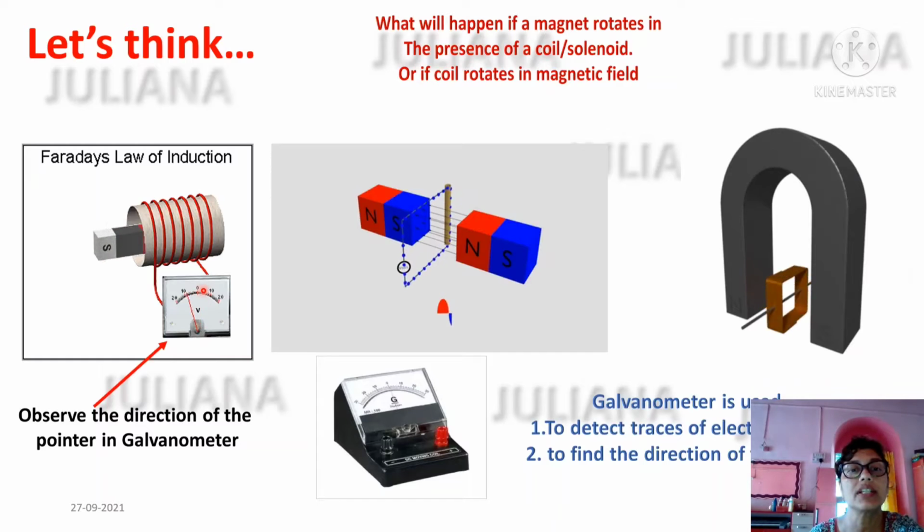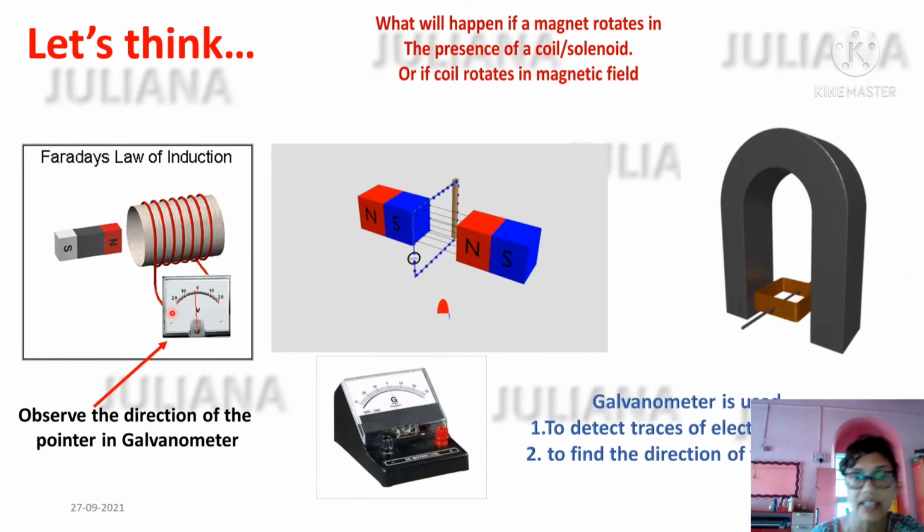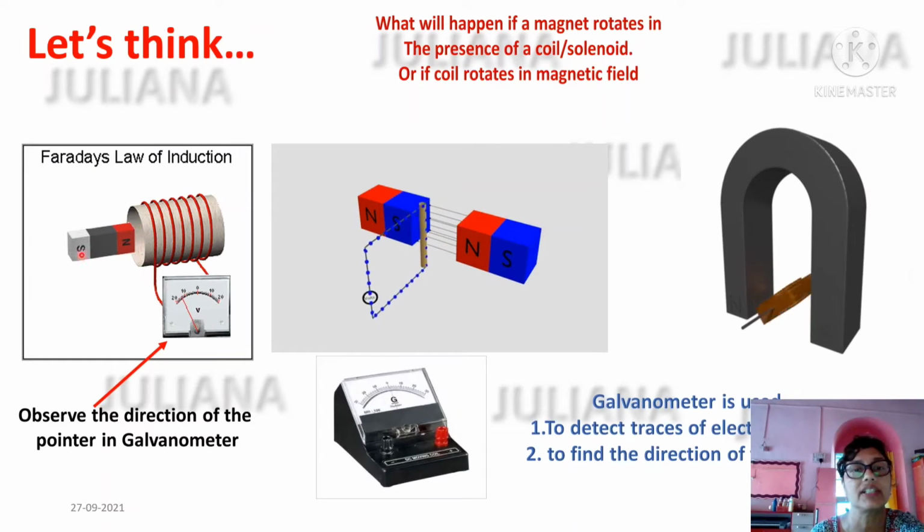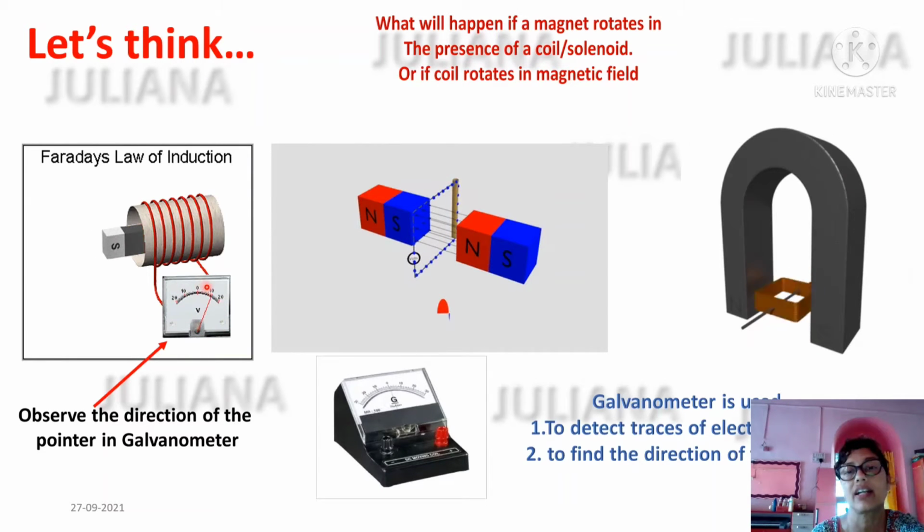So what you notice here with the galvanometer, the arrow sometimes points this way. It goes to the right, then it deflects to the left, then it comes to 0, then again points. You also notice the magnitude. It starts with 0, then it increases and then becomes 0, and then again starts increasing but in the opposite direction, right? So here what's happening is we are not using a battery at all. We're just moving the magnet in the presence of the coil, and we find electric current generated.